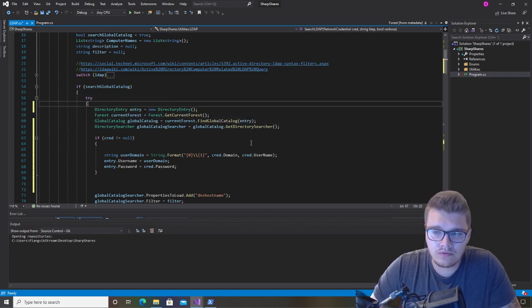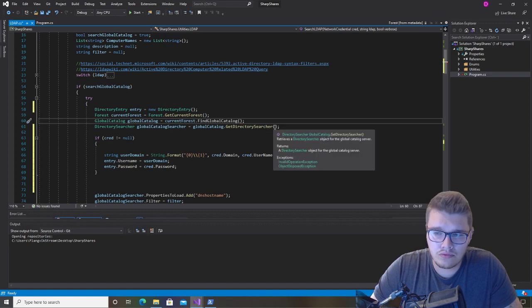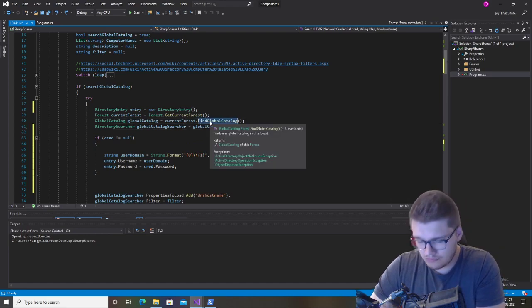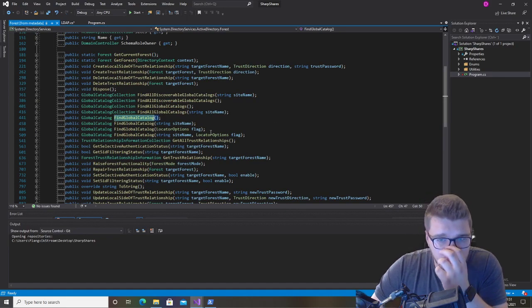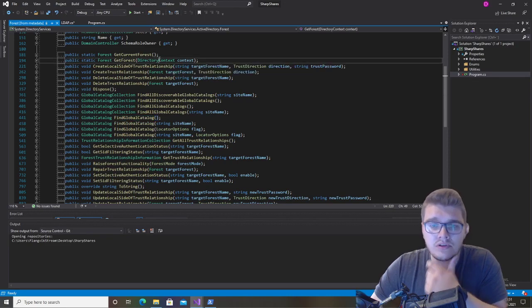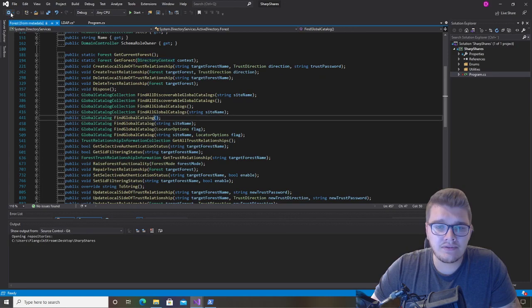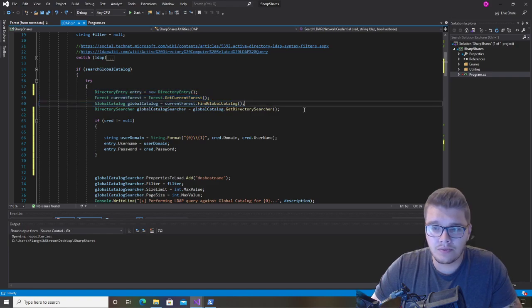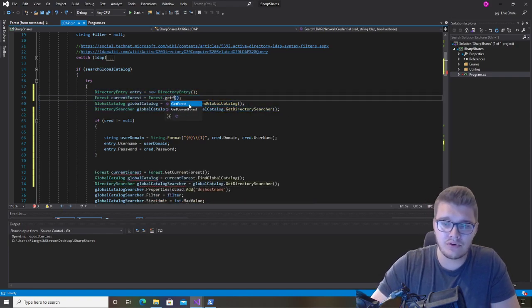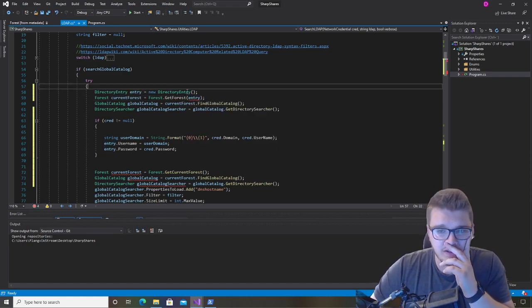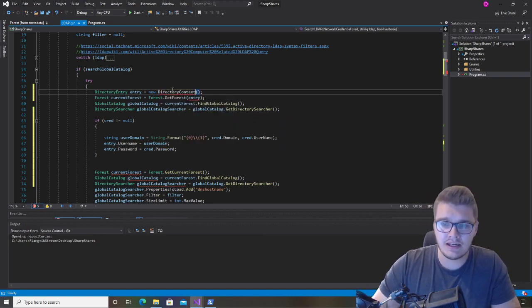Nope. So you can create a new directory context. Okay. So instead of get current forest, you can get the. I just want to copy this out so I have it before I break everything. So I think you can get the forest and then from a directory entry, right? No, you need directory context. Directory context, what is that?